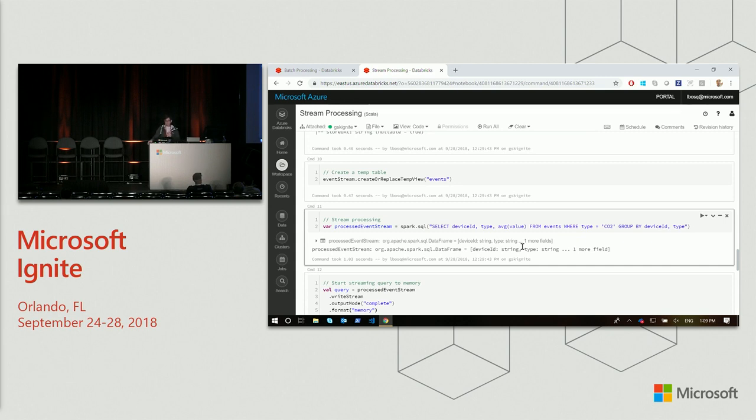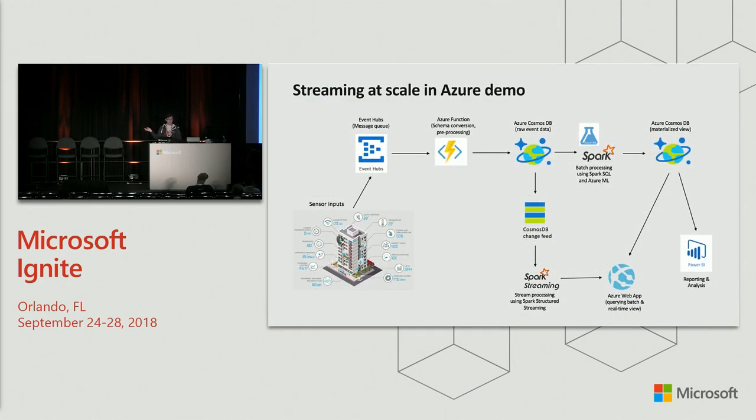So as you may see, this only requires two components, Azure Databricks and Cosmos DB. Cosmos DB will have the master data set, the storage of the computed views, and the real-time data access. And Spark will have both the batch processing layer and the stream processing layer through change feed that is triggering this data flow in real time. So this is our demo of the batch processing and how it can be done through Azure components, mostly Cosmos DB and Azure Databricks.